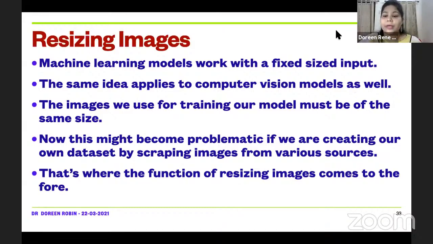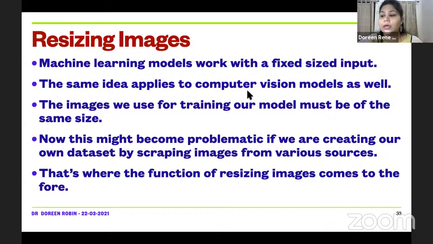The next application that we are going to see is called resizing an image. Say for example, when you are training a model, all images should be of the same size. A machine learning model works with a fixed size input, so the same idea applies to computer vision also.